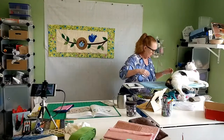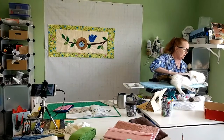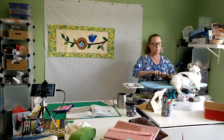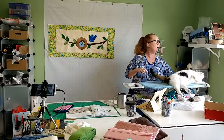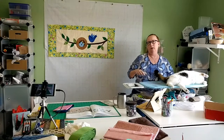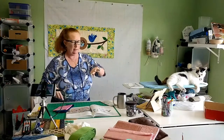Let me love the cat just a minute. Okay, baby. You should be fine. I don't think I have anything to iron today, so you should be fine. You just sleep there. Yes, you have a good rest. All right, baby. A very needy kitty cat today. Not certain why. She's been a very needy kitty cat today.